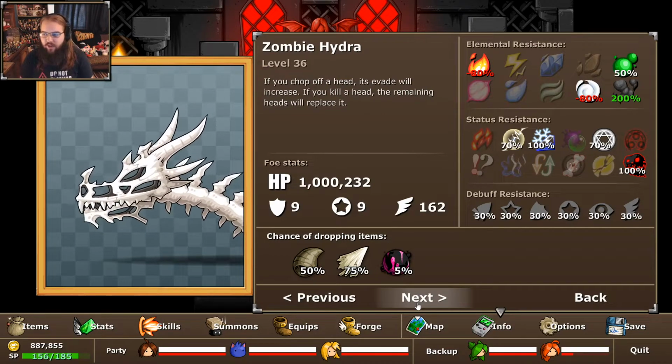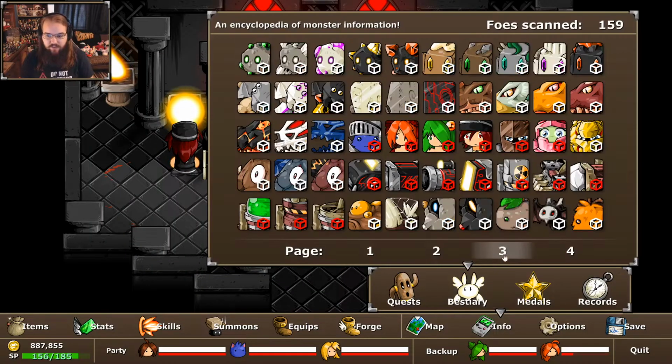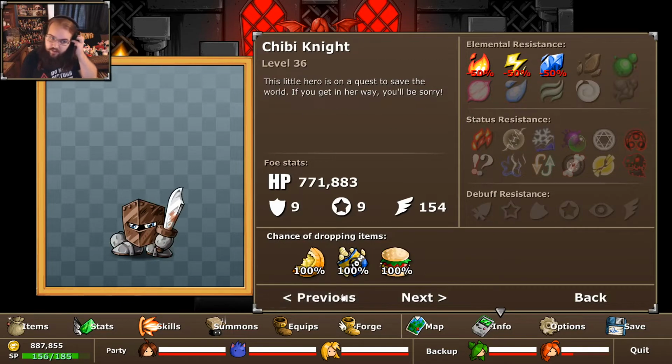So there are some shared things that you can be resistant to. Particularly fire is going to be a good one to be resistant to, just across the board. I think all 3. Obviously, the only Chibi Knight form you really are going to have to worry that much about is Ultra Chibi Knight. Super Chibi Knight, I think, uses elements too. Basically, all of them except Baby Chibi Knight are going to use fire attacks, I believe.